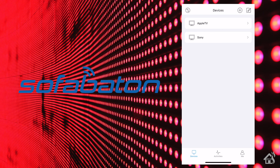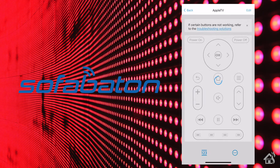So I have the Apple TV that you watched me add in the previous section of this video, as well as my Sony Smart TV. These are both Bluetooth devices that I added. And you can see if we click on either of these, it pulls up the remote itself, and you can send these commands right here from the app on my phone and be able to change the volume and channel and whatever we want to do right here from the screen here on my phone.